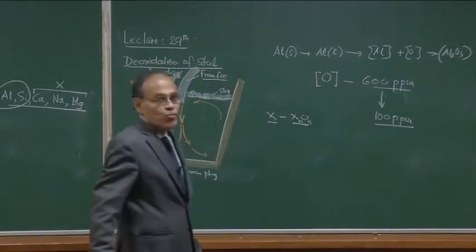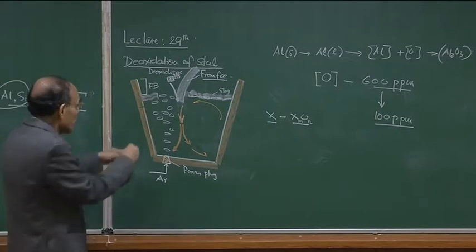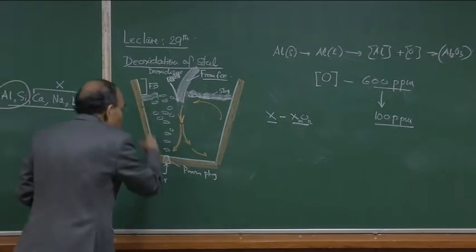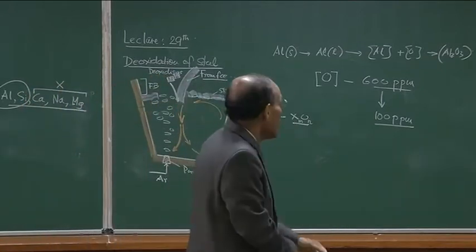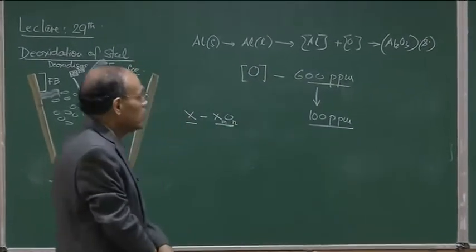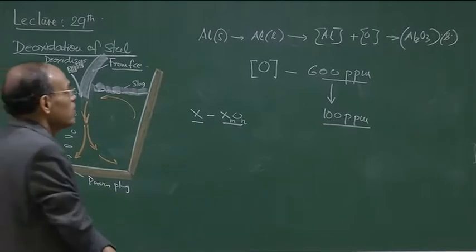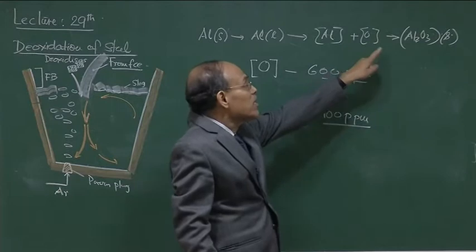That is how the reaction is going to proceed. Solid aluminum, perhaps because it has 600 ppm oxygen, will have virtually no scope to see a dissolved oxygen. But the moment both oxygen and aluminum are in the dissolved state, and there is a good amount of stirring, there is a good possibility that oxygen and aluminum will come into contact with each other and then form alumina, which is of course a solid.